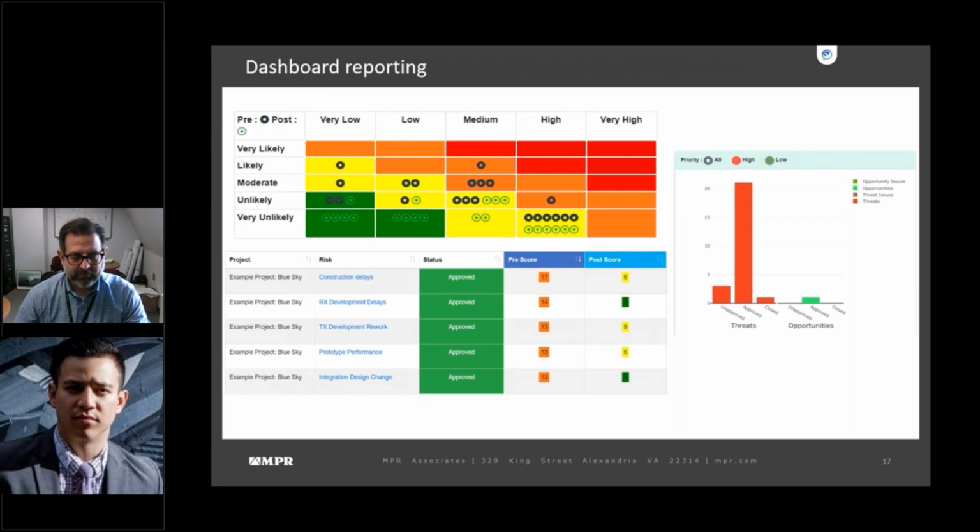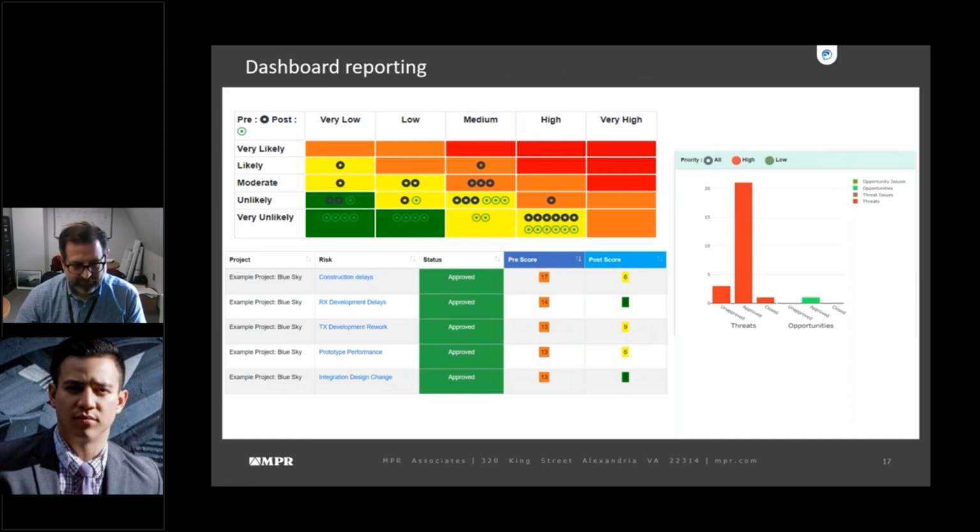We've got our 5x5 heat map, risk scoring matrix, top 5 table, similar to a tornado chart without the plot, some bar charts for basic risk metric data. So nothing too groundbreaking, but it's important to note that these are still good tools to track, and maintaining visibility on your overall risk exposure and key drivers is important to ensure that there's visibility into those key priorities. You might not have the underlying quantitative data to identify probabilistic contributions to an overall contingency, but it's enough to keep people focused on what's important to complete the project on time.